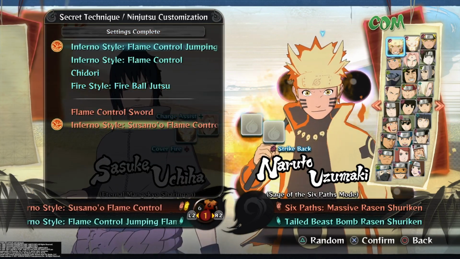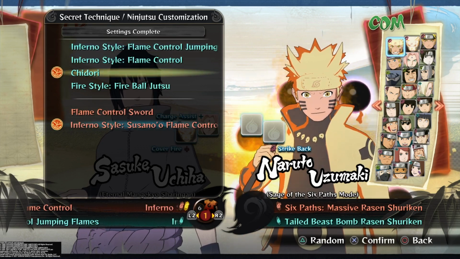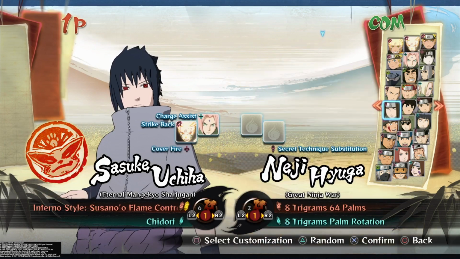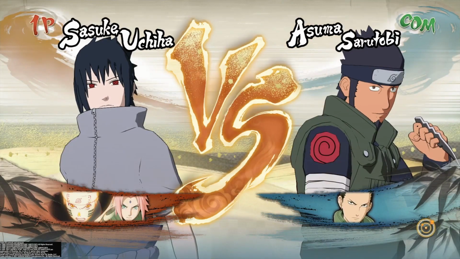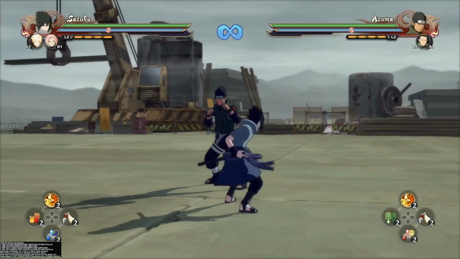So yeah, and then I'm gonna show you guys the Inferno Style Susanoo Flame Control ultimate jutsu. It works with the Chidori too. So let's get that. Now I'm just showing you guys this, but again, landing this online is not easy. Practice is easy because you're not playing against an opponent. But what you guys are seeing here, I'm gonna try landing this online.